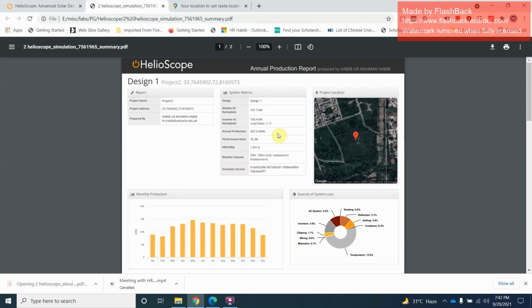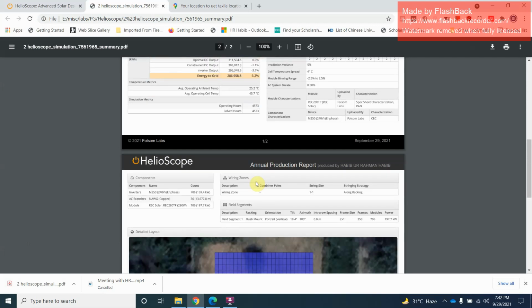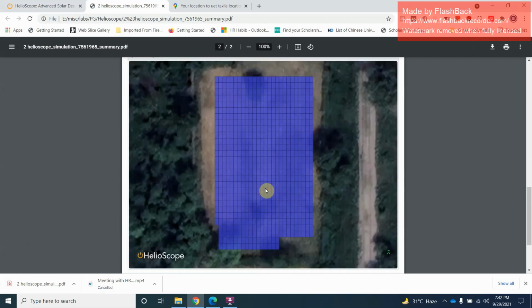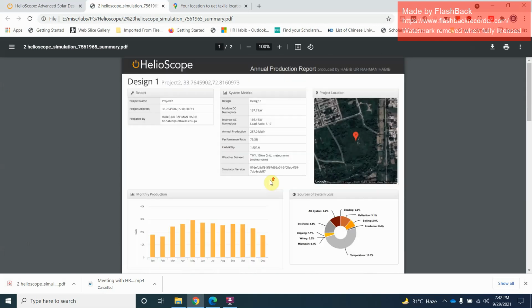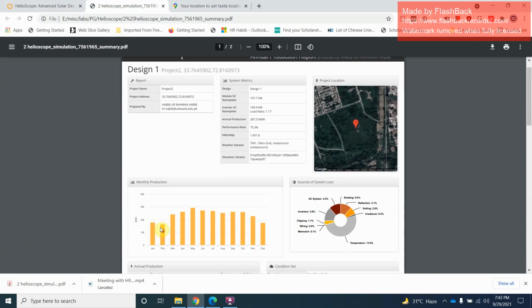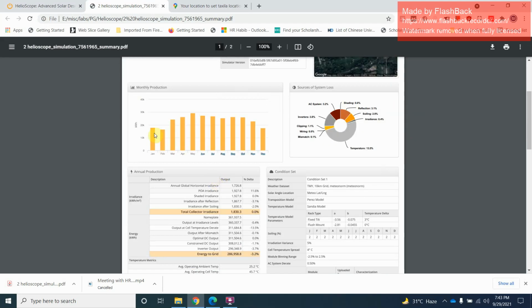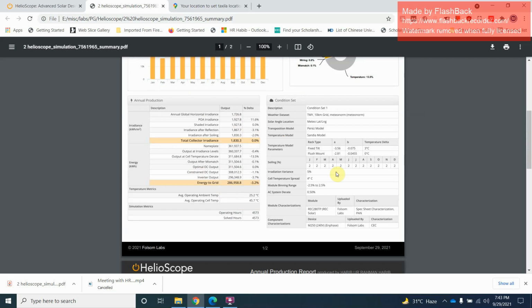So when you open this, you can see that there are different parameters. When you do online freelancing, they just need this report. So everything is shown here. How much irradiance, January, February, March, monthly irradiance available in kilowatt hours, monthly production in kilowatt hours, units of energy, how much units of energy will be available in this month, and different parameters.